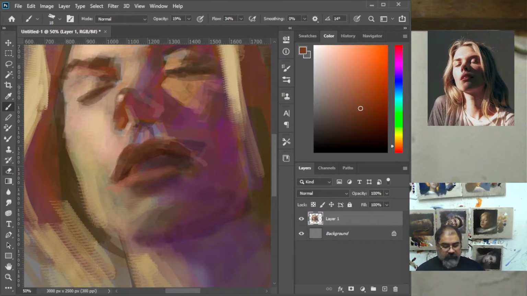Okay, let's add a little bit of color on the nostril to make the nose more transparent, adding some red here.